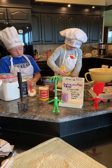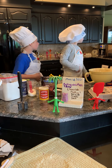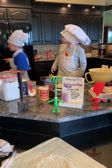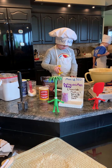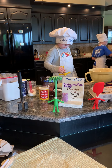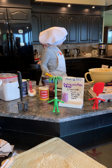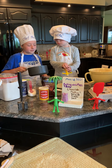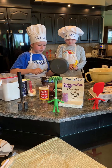Okay, good. Add the wet ingredients along with the melted butter to the dry. Could you do me a favor, turn the stove off over there? The stove. Oh my gosh! Turn it off. Alright. Okay, this is the melted butter, but it's gonna be hot, so you're gonna have to be careful. Mac, I need you to move out of Anna's way. Okay. It's hot. Be careful. Mac, move your hands. Okay, now stir it together. Make sure not to touch it though.